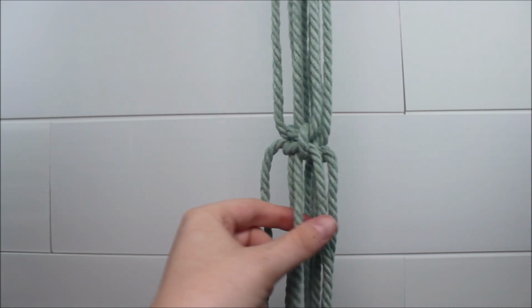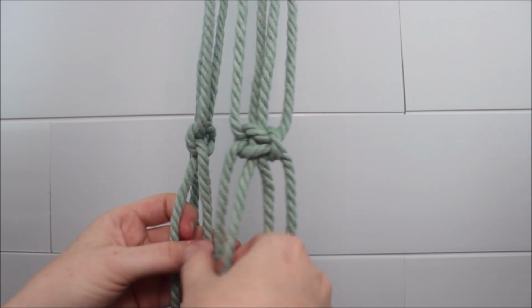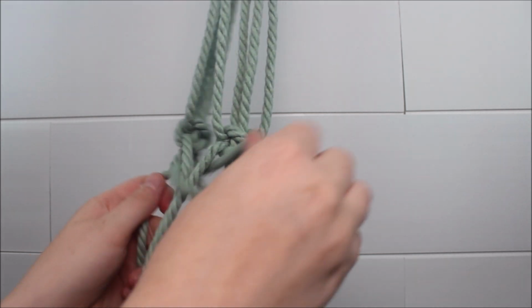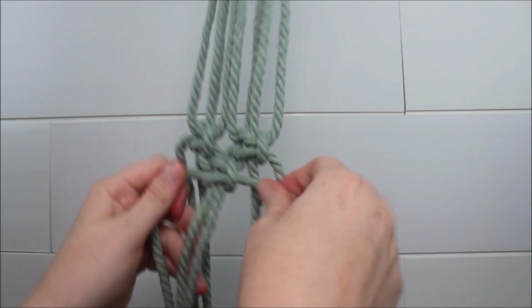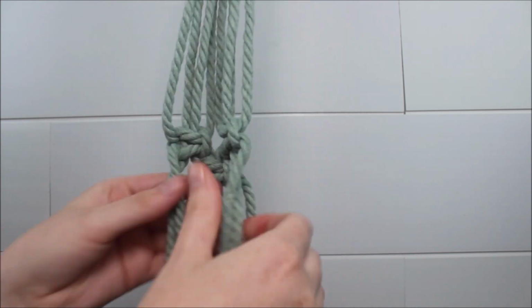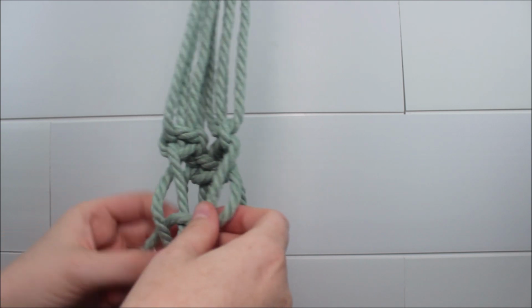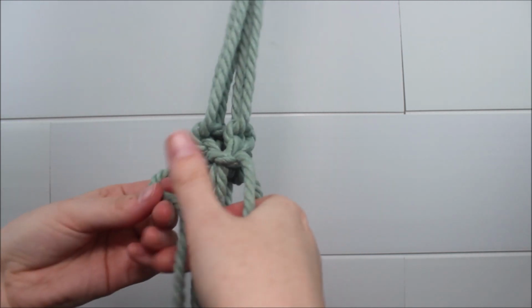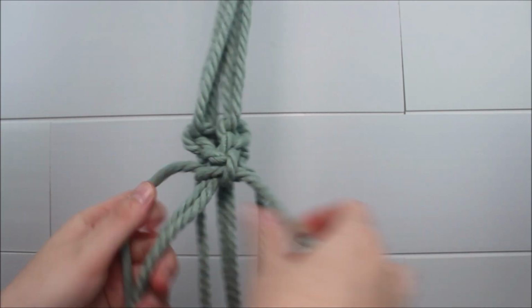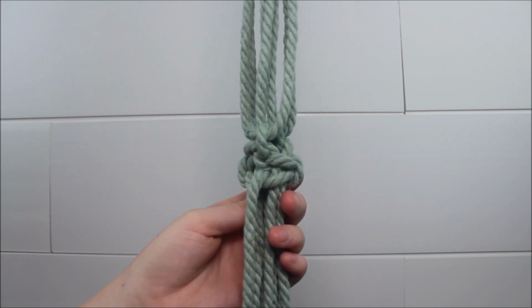Okay, so once you have your 2 square knots, we're going to connect these square knots together with an alternating square knot. So I'm going to take 2 ropes from one square knot and then 2 ropes from the other and tie them together with another square knot. Rotate your plant hanger around and connect the other 2 ends together again for another alternating square knot. Just like that.